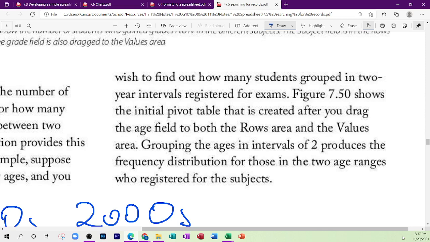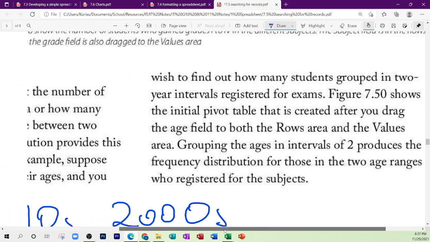Figure 7.50 shows the initial pivot table that is created after you drag the age field to both the rows area and the values area. Grouping the ages in intervals of 2 produces the frequency distribution for those in the 2 age ranges who registered for the subject. All right, great.